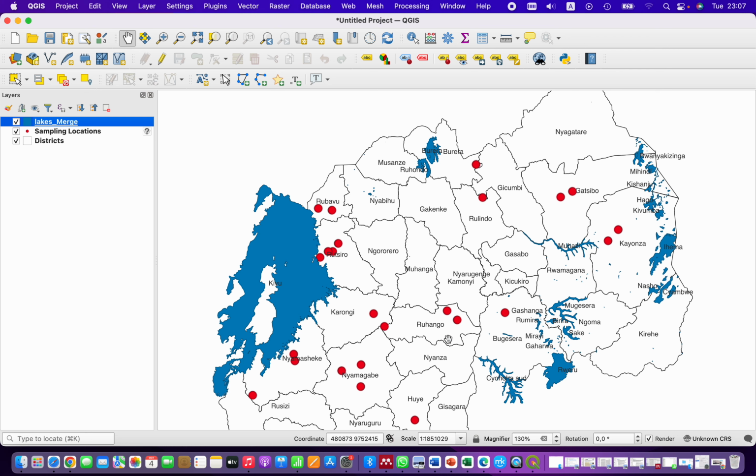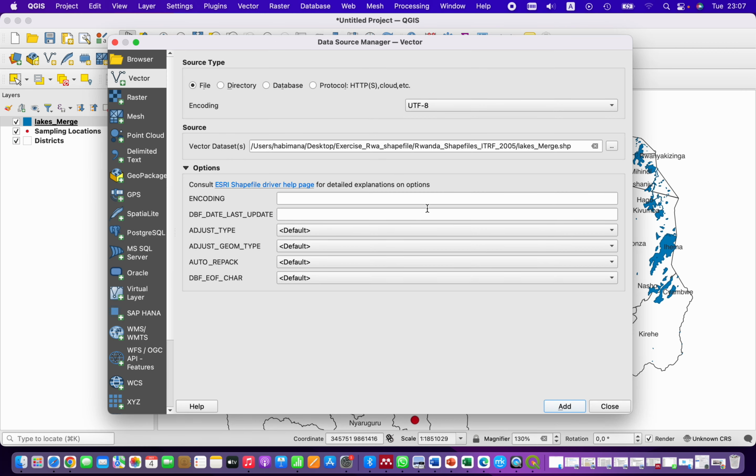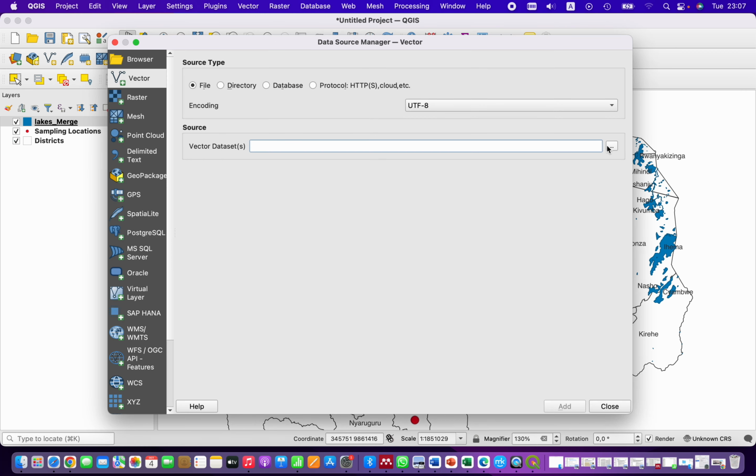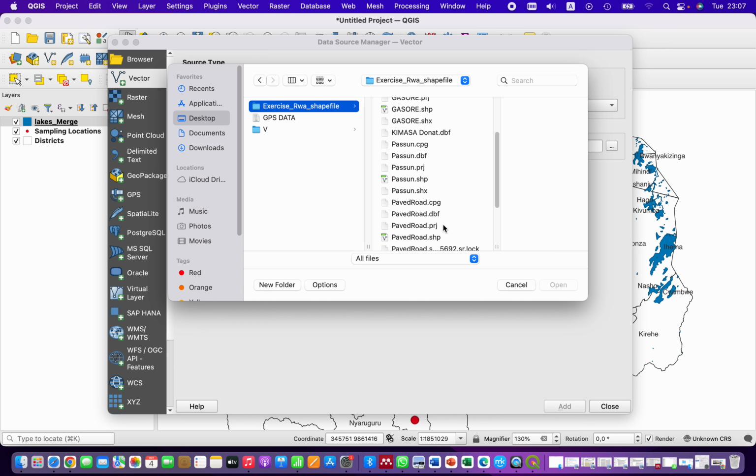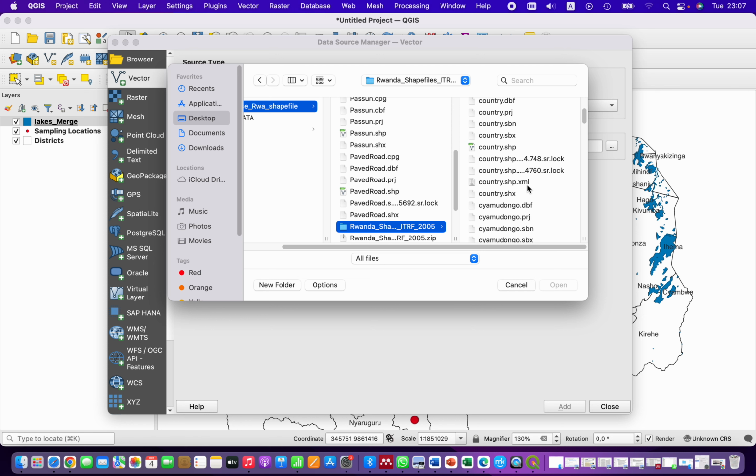Again, maybe we can add rivers. So go back here, and then we add rivers.